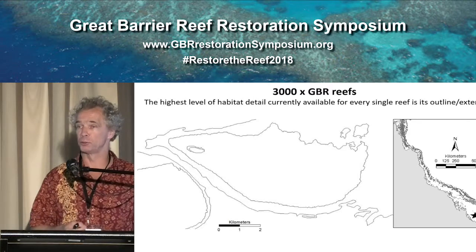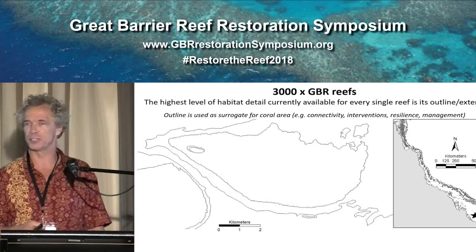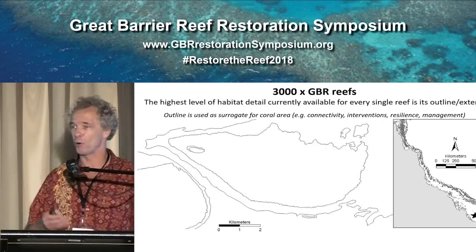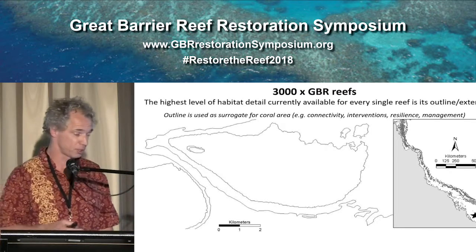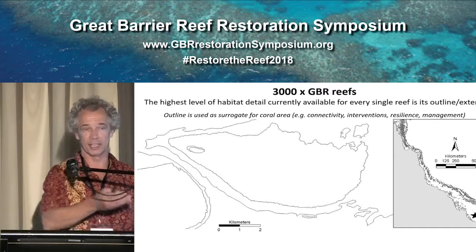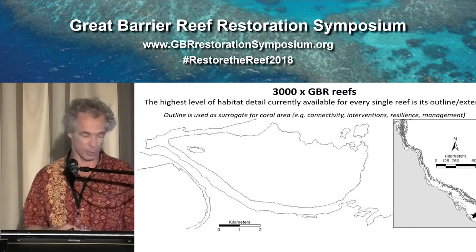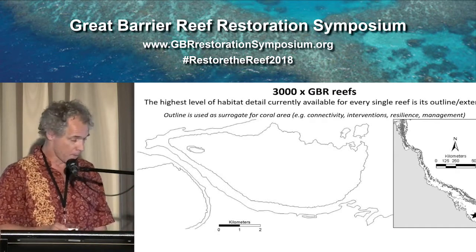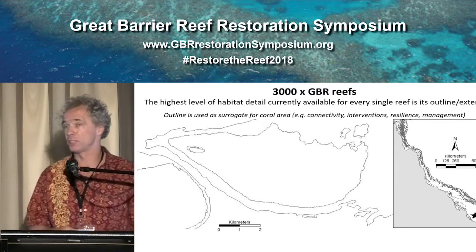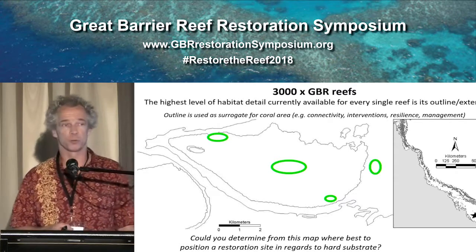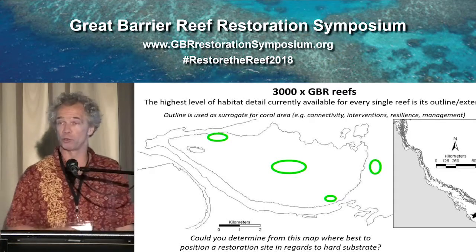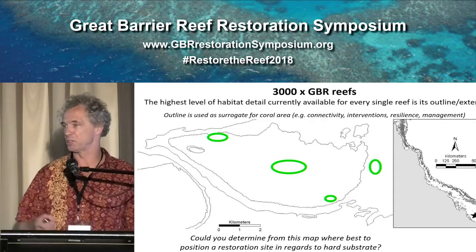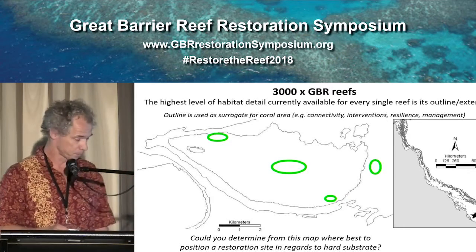Well, this map is used, as several of you presented already, for all kinds of purposes, like looking at connectivity, intervention, resilience management, and again, several people before me have talked about it. If you would use this map to decide on where to place restoration sites, then this could be the sites, but are they good? Because you actually don't know where it is.